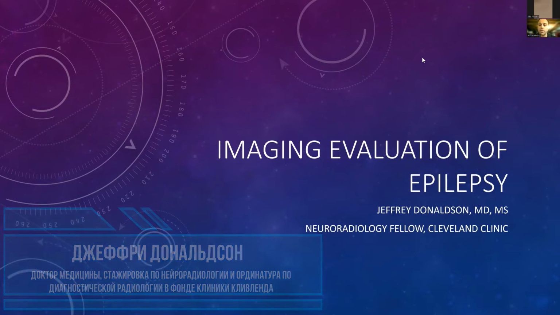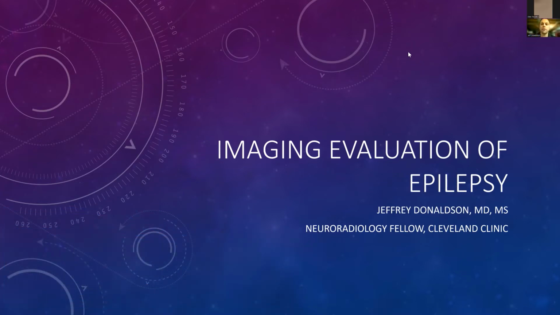I'm Jeffrey Donnelson. I'm a neuroradiology fellow at the Cleveland Clinic. That's a center where we tend to do a lot of seizure imaging, among other things. We're one of the centers in the United States, one of the few places where people will go to get second opinions for some of the more complicated things that can happen with patients, some of the more difficult presentations, and the more complicated questions of management. So we do see a lot of complex and interesting cases.